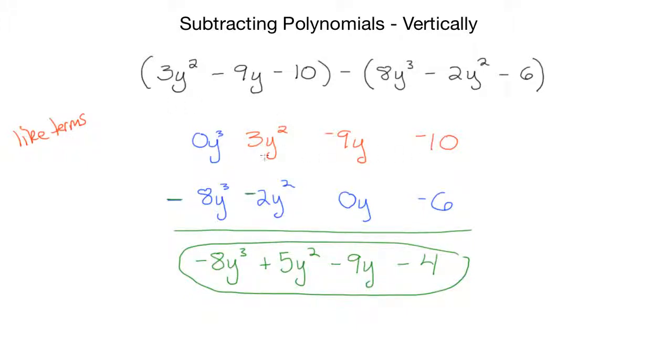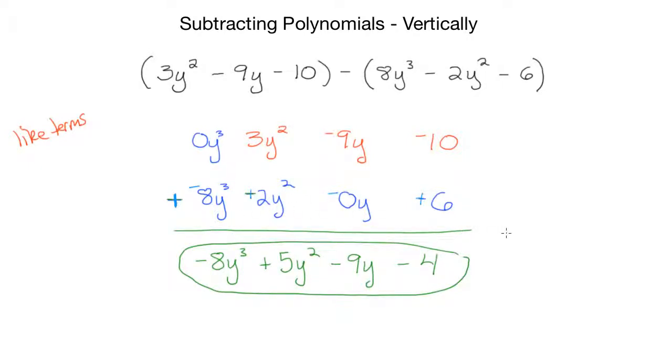Another thing you could do is line them up vertically, but instead of writing the subtraction, I could have written a plus sign and changed it to addition with the opposite. So I could then say, well, that's negative 8 plus 2, negative 0, which doesn't really matter, and then plus 6. So I could have distributed the negative sign through here. Instead of doing it in my head, like what we did, now I can see it's 0 plus negative 8, 3 plus 2, negative 9 and 0, negative 10 plus 6. So that might be an easier way to distribute as well, rather than leaving it as a negative sign and trying to remember all the negatives.